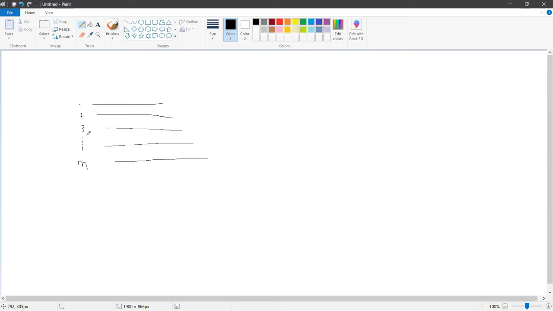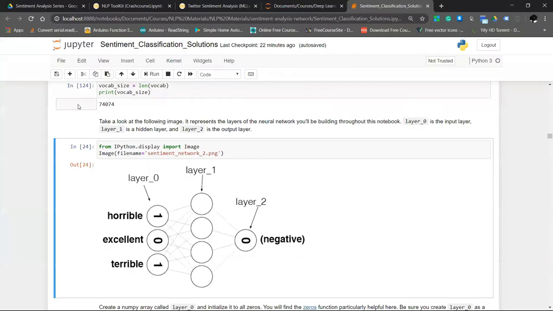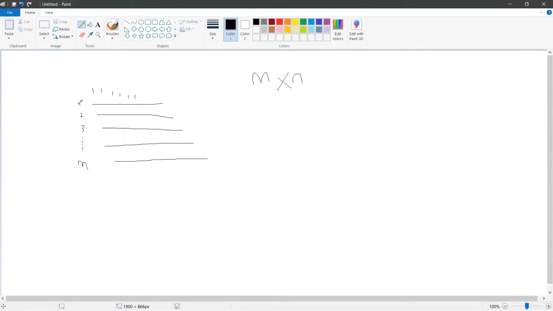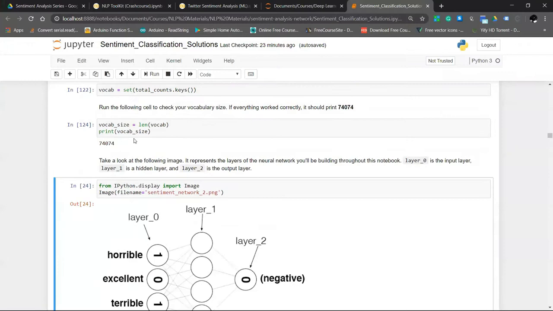Whenever I want to train now, there are two ways which you can train. The first one is by using vectors directly. So that vector will have a shape M by N, where M is the number of examples and N are the features for each example. So definitely N will be all these values here, the features. So these features are what are going to pass into our neural network. But in this case now, it's still the same thing, but this time around, we're going to be looping through each of the reviews. So the reviews themselves are our examples. So remember we had, let's just look at it.